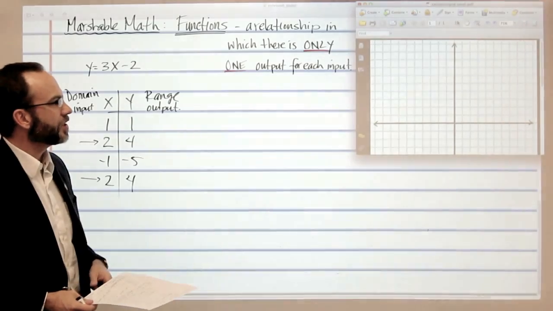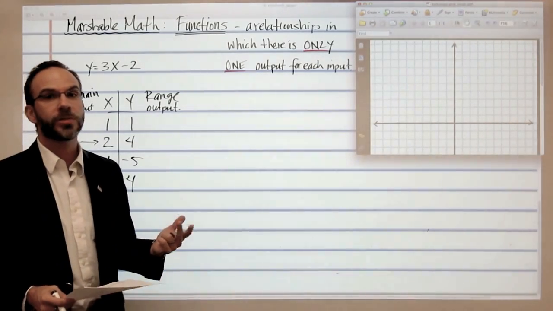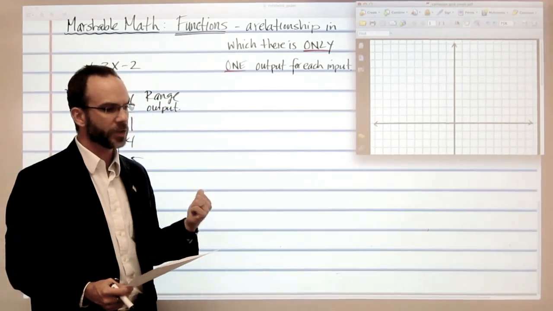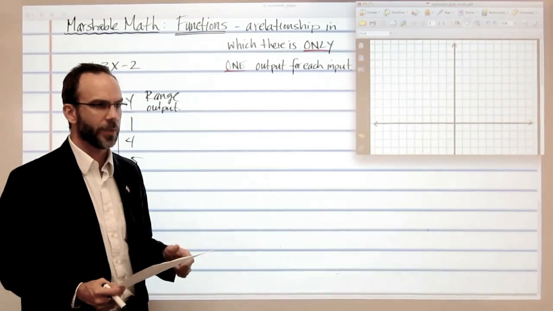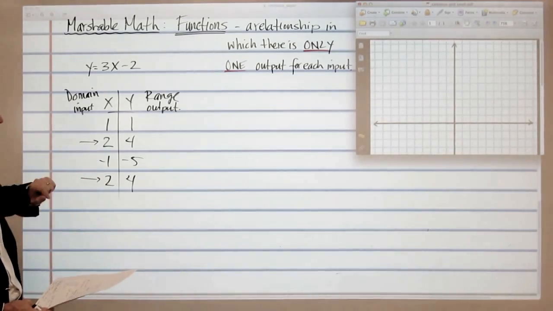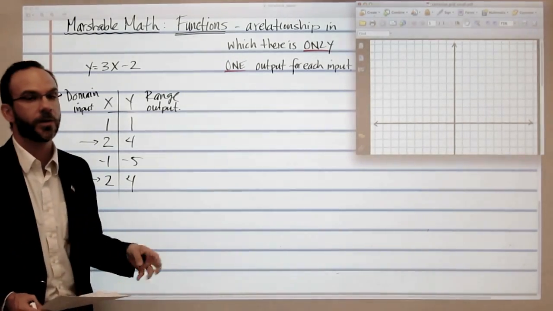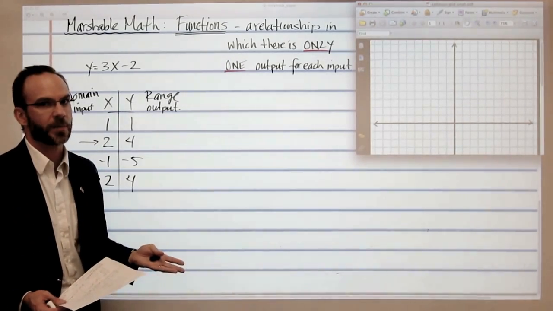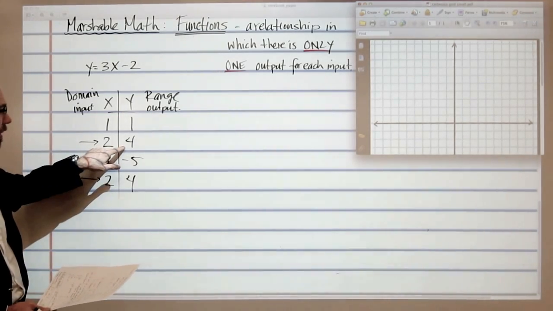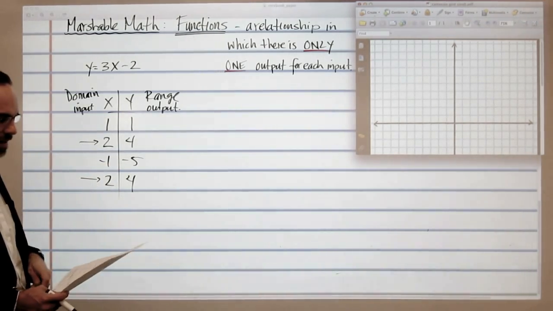One of the first questions that you're going to be asked is how to tell if something is a function or not. And we've already done one of those here. But the simplest way on a table of values is simply to look for a duplicate input. If you don't have a duplicate input, you go ahead and assume, well, hey, it's got to be a function. Okay? But if you do have a duplicate input, you must have a duplicate output. Otherwise, it's not a function.